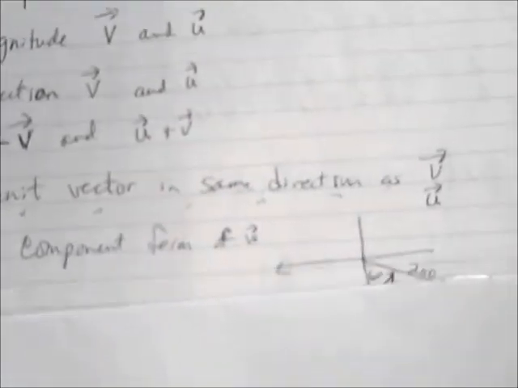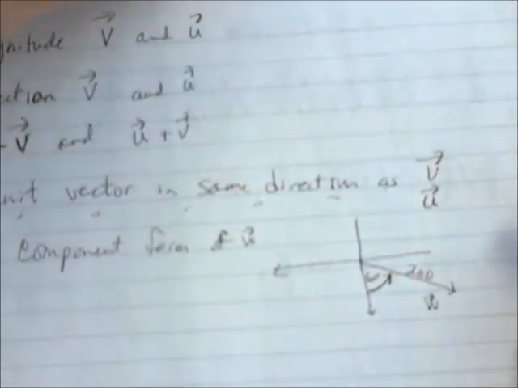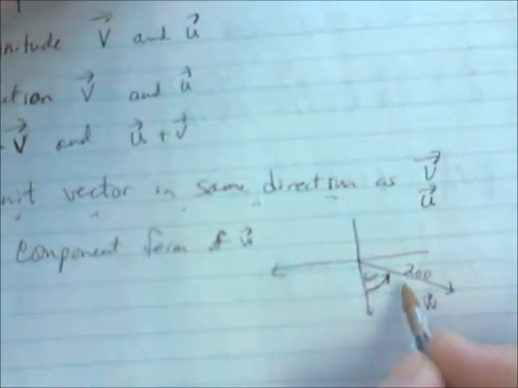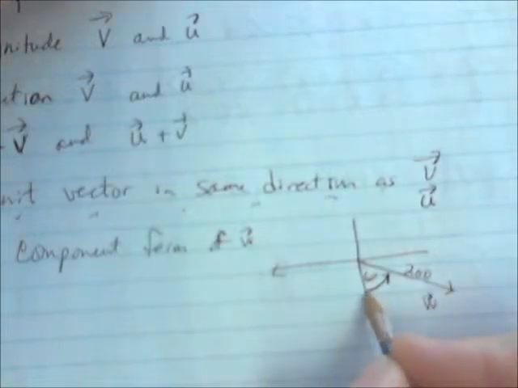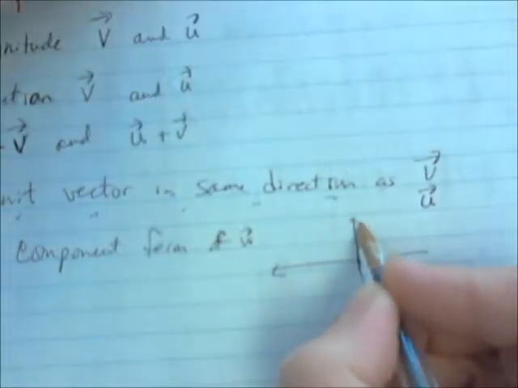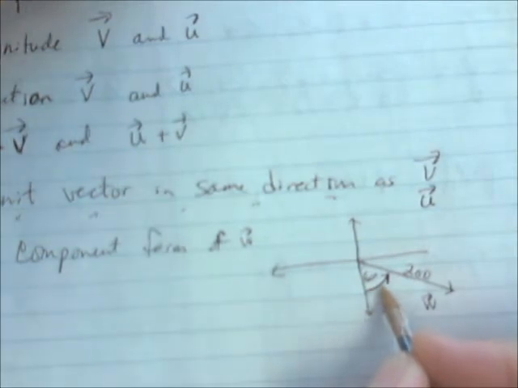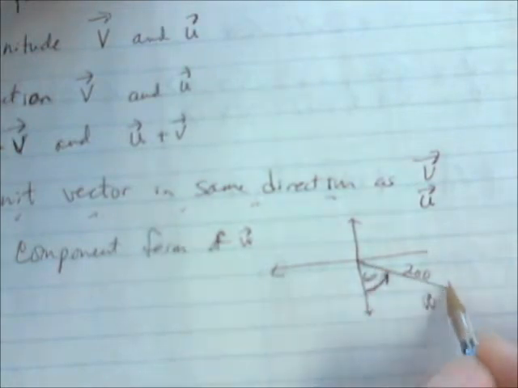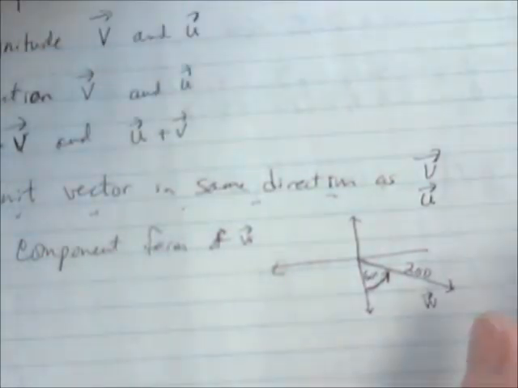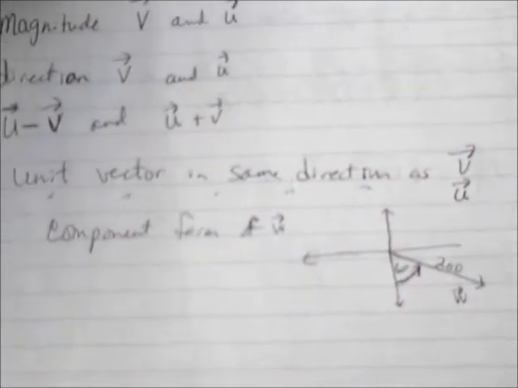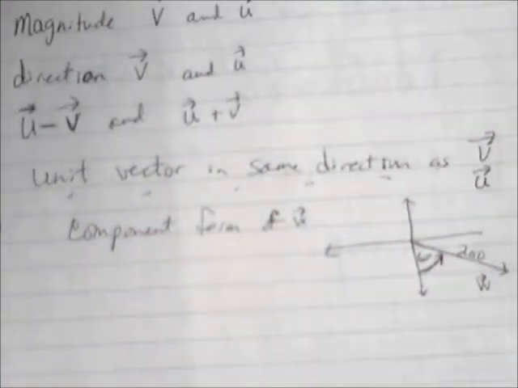All right, now I'm going to show you a vector that I'm not going to give you the endpoints of. Here's a vector that has a magnitude of 400, and the angle between the y-axis and the vector is 60 degrees. So here's 60 degrees from here to here. Can you find the component form of vector w? So you can shut off the video right now and compute all of those, and then you can check your answer when you're done.